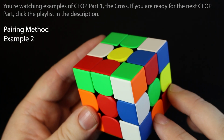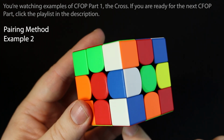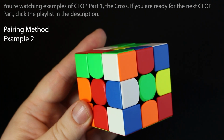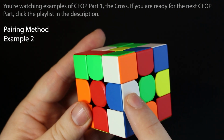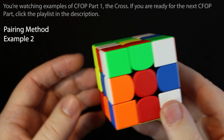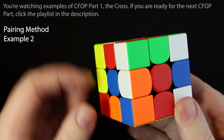So here's an example of the pairing method. Notice the white side is down. So let's check it out. Where's a petal? Here's one. This is the blue petal, and it's in the center. What do? We go look for his home. The home where he belongs is right here. The blue petal would go underneath that blue center.